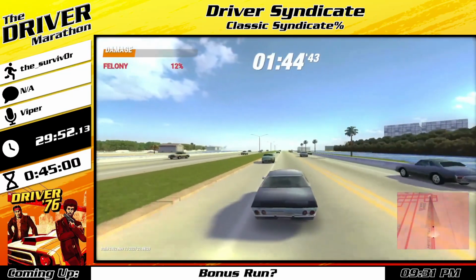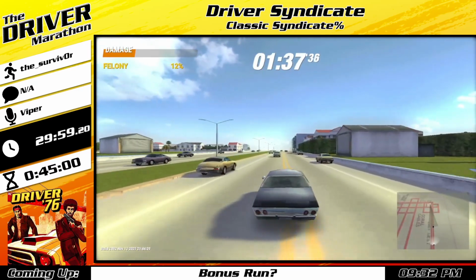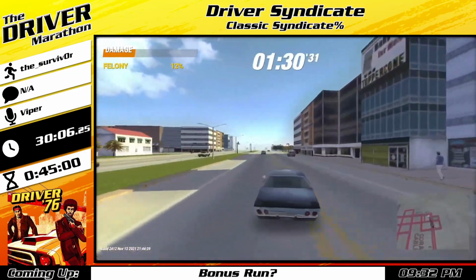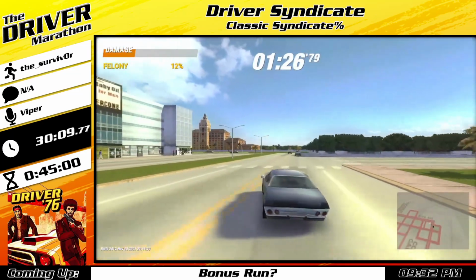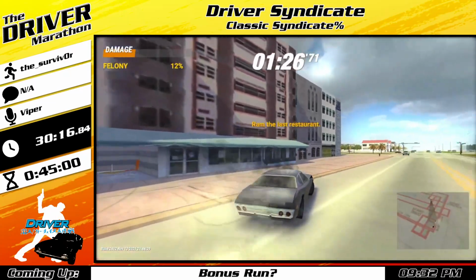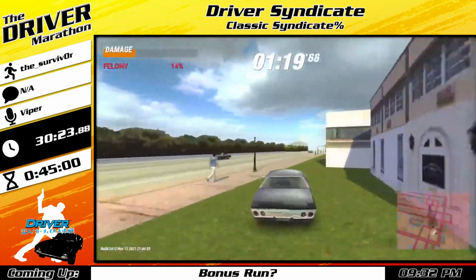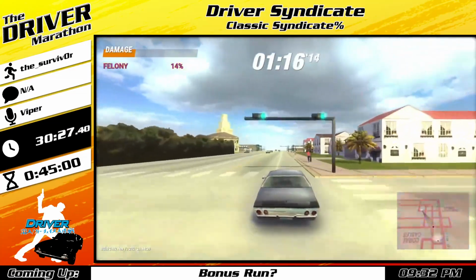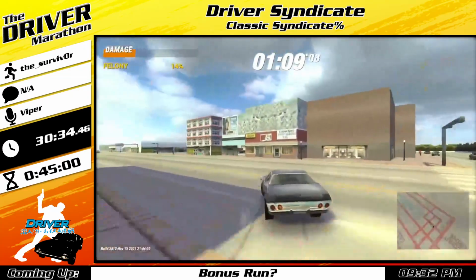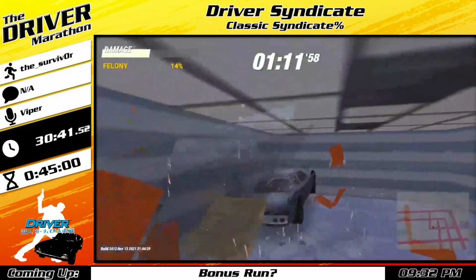Thankfully, in this mission, it doesn't actually matter if we have the cops on us or not. So it's really just a matter of get there and don't worry about it. Turn around, hit the last restaurant. Oh, hi there, officer. Okay, we lost him. Again, still not gonna matter, but it's still satisfying to finish the mission without cops on us.